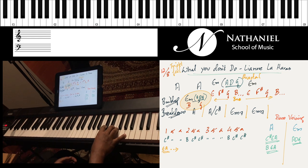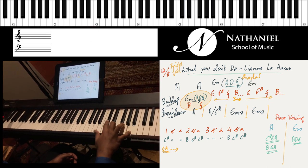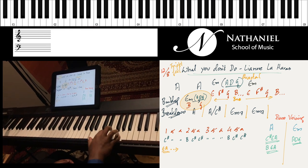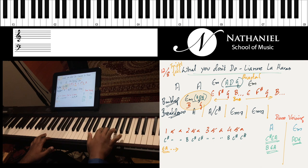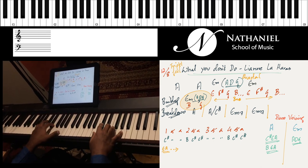So let's recap the right hand once more. E minor. So you could now play the roots. Try to play it with these accents.